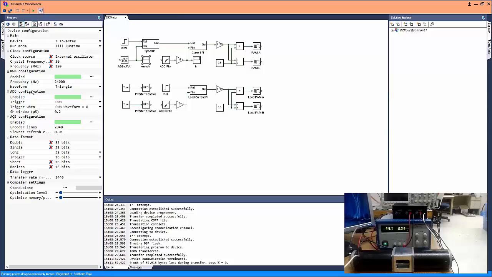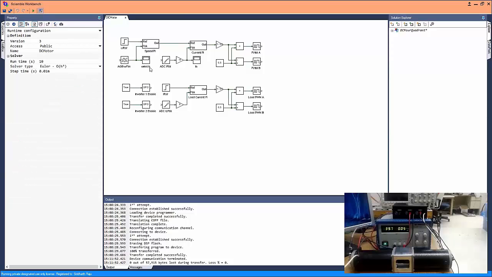As seen in the webcam view, the DC motor is connected to inverter 1 A phase and inverter 1 B phase, and similarly the DC generator, which emulates the load torque, is connected to inverter 2 A phase and inverter 2 B phase. The speed measured by the coupled DC motor generator set is fed back into A quad B encoder channel 1. Similarly, the inverter 1 A phase current is measured to do the inner current control for the DC motor, and the inverter 2 A phase current is measured to do the torque control for the load generator.